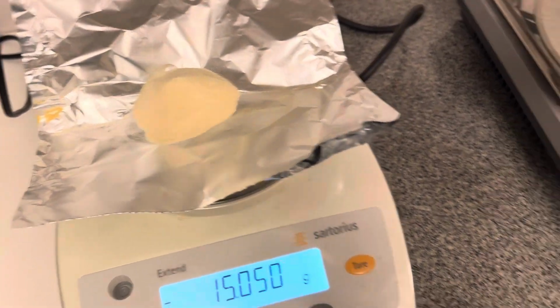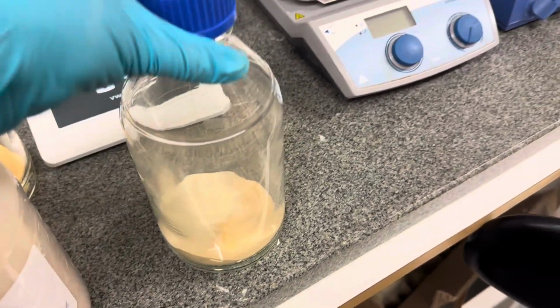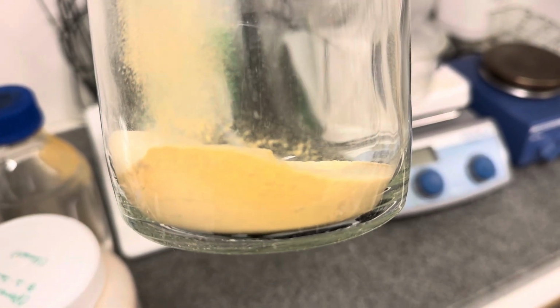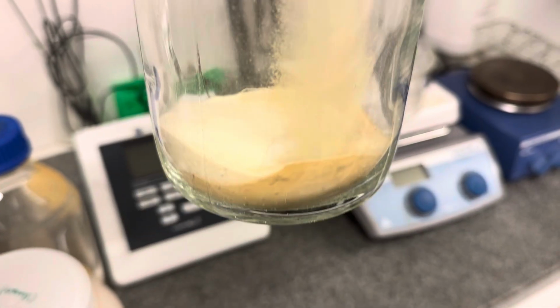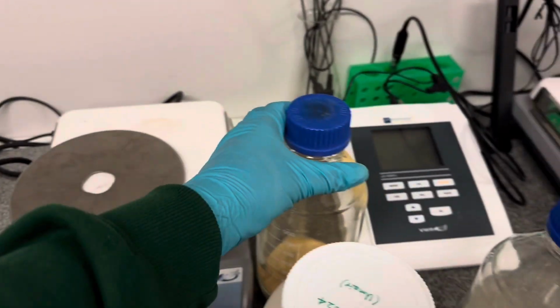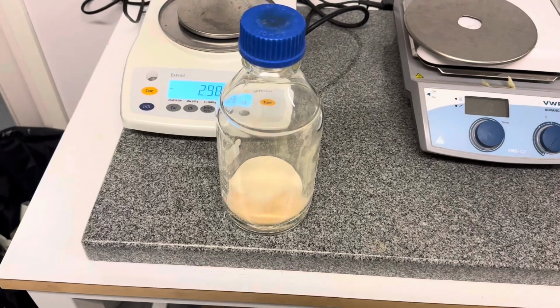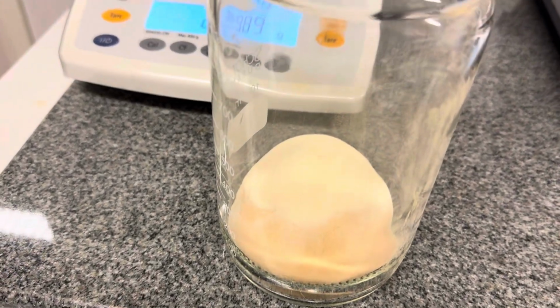And I will be taking this and pouring into these bottles. As you can see here, this yellow part, this one is actually malt extract, and this whitish part is agar that I already poured into one of the bottles. Now I will be pouring that portion into this bottle. Okay, you know what, now it is already there, my malt extract along with agar.